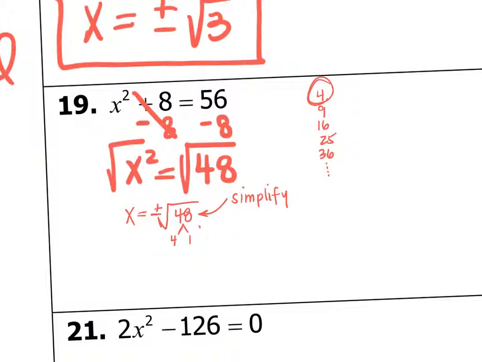It's got a perfect number that it is divisible by. So 48 is 4 times what? We can do another. I think 48 is divisible by 16, guys. So let's try that. 48 is divisible by 16 and 3. So the square root of 16 is 4 left over with square root of 3.